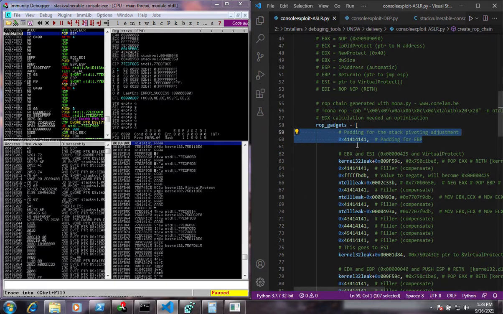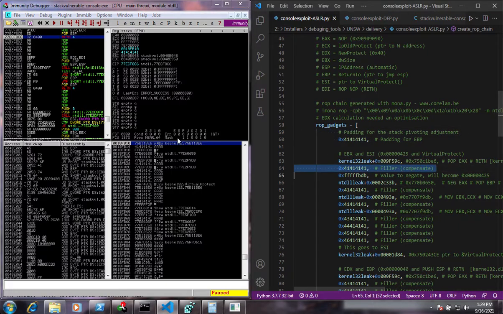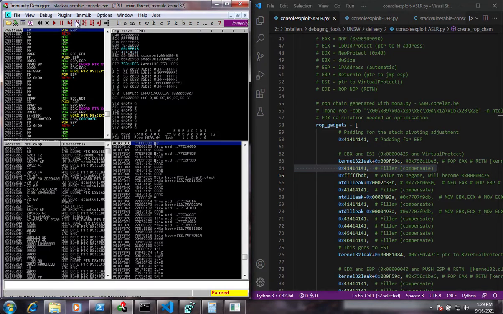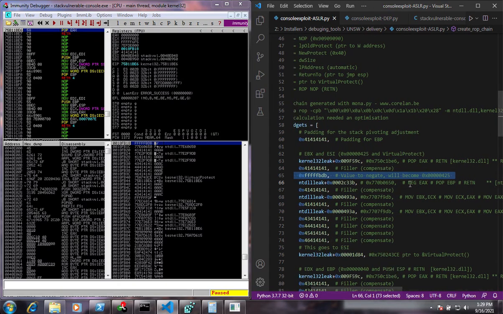That means 414141 will be going to EBP. Let's push it. And return 4 actually also changes our behavior, so we need to compensate for it right here because it will be aligned. See, EBP is changing, and EBP now points here, which is actually our size of the memory location. And then we simply start building our stuff.